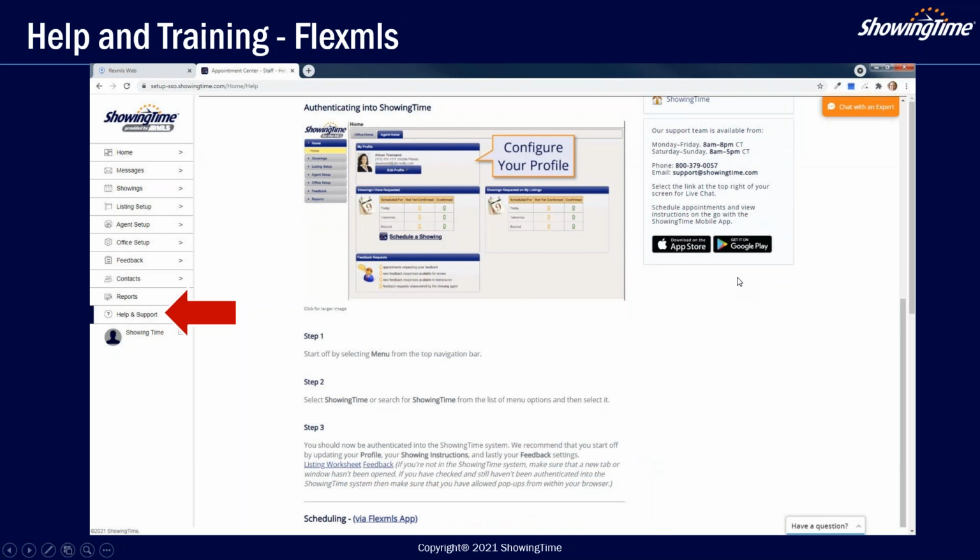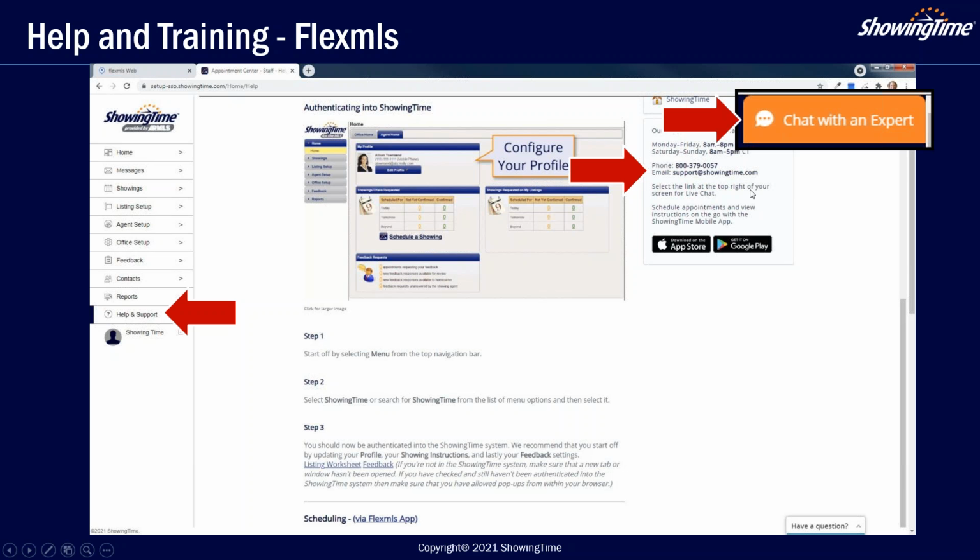And then if you scroll down a bit, here's how you can get a hold of our support team. They're available to you 7 days a week, and we do have phone support and email support. But here's the secret here and the best way to get the fastest help possible. If you use this chat with an expert button, it's the fastest way to get yourself quickly connected with a live support technician, not a robot or an iBot. And if they need to pick up the phone and call you, they certainly will.